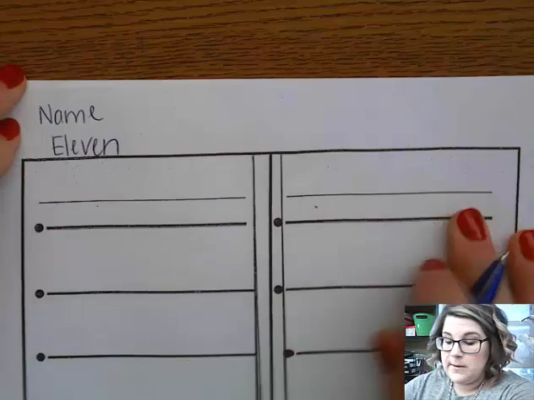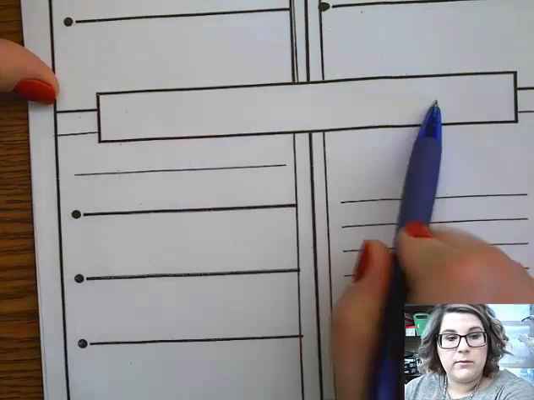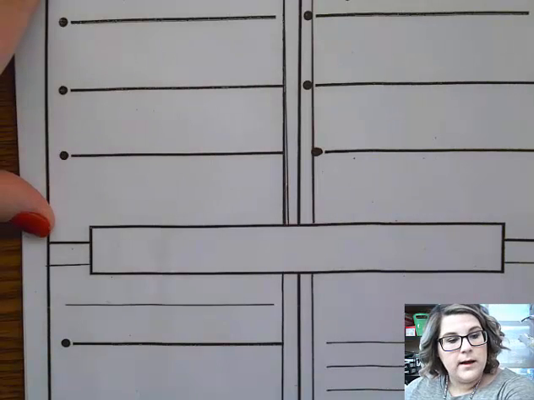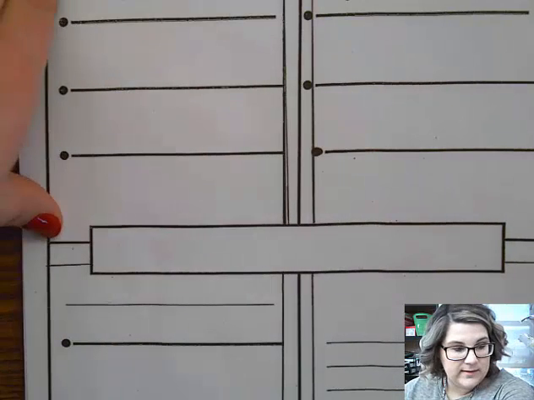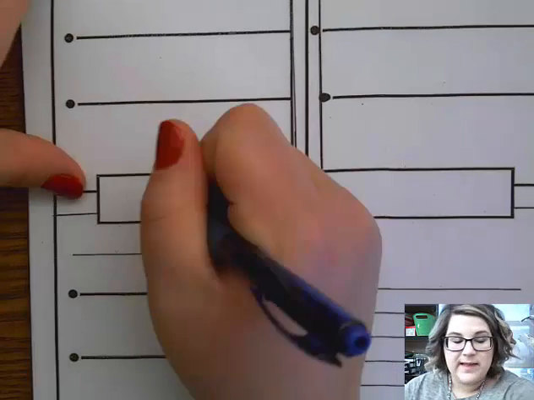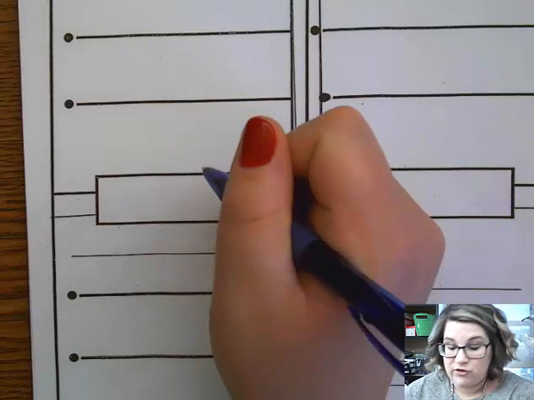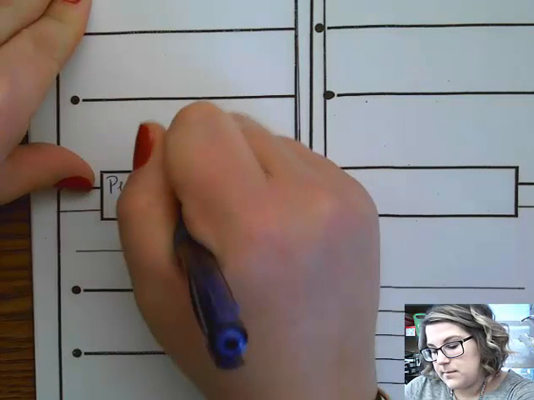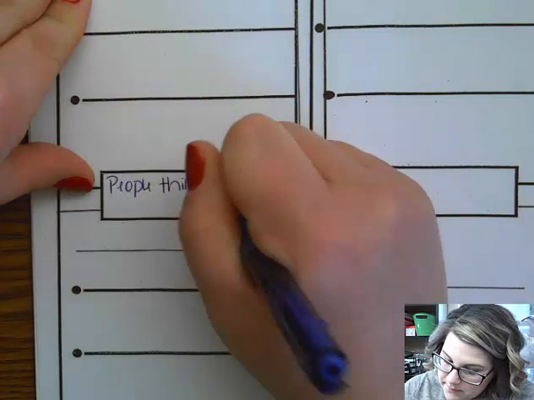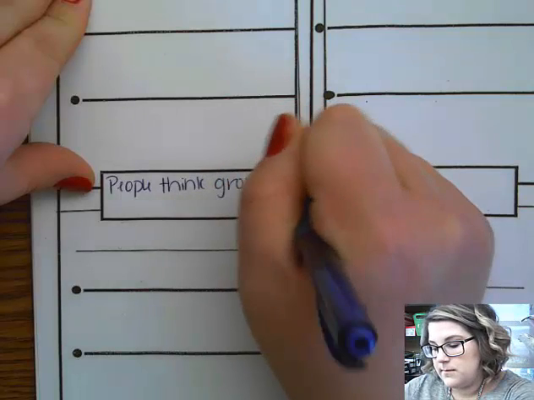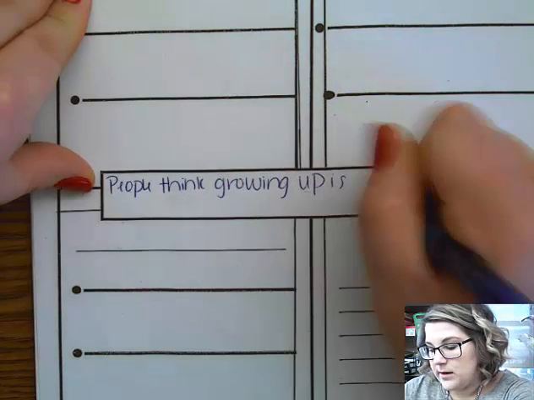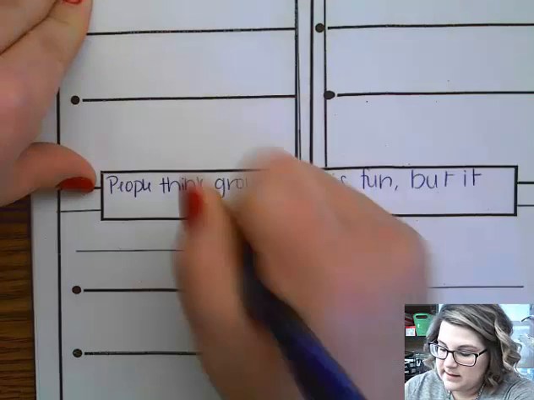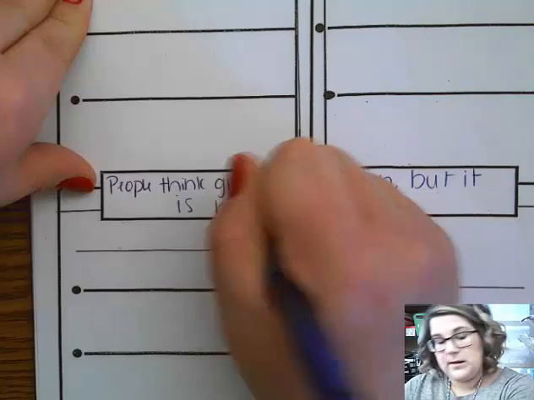Today is just "Eleven." So in the middle, this is where we're going to write our thesis, because everything around it is going to show support to our thesis. So the first thing I'm going to write is that one sentence idea that I just shared with you. So, people think growing up is fun, but it is not. And I'm going to leave it right there.